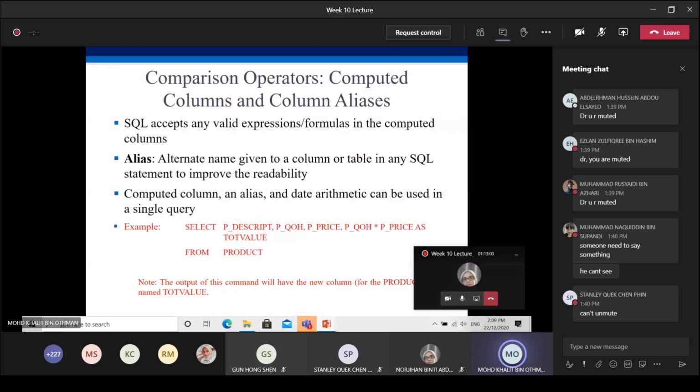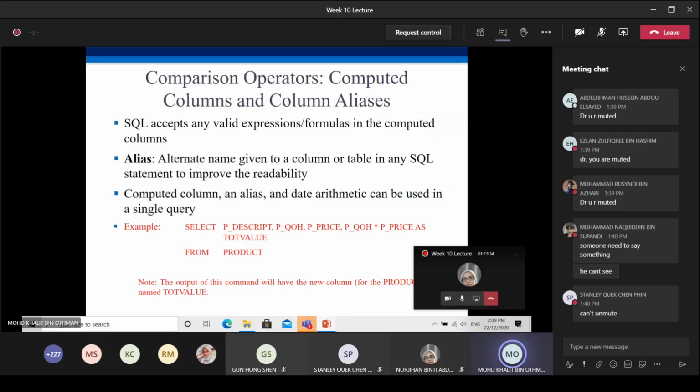And then computed columns and column aliases. Okay, SQL permits the use of aliases to make the output more readable for any column in a select statement. An alias is an alternative name given to a column or table in any SQL statement to improve the readability.